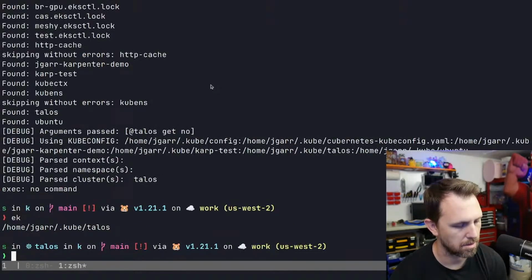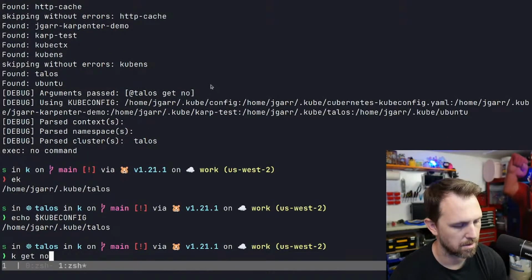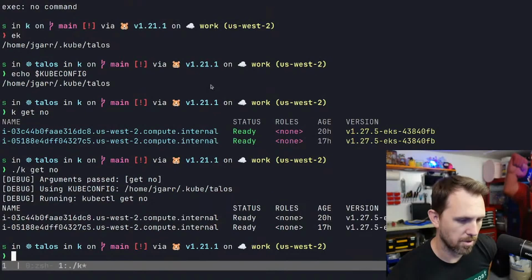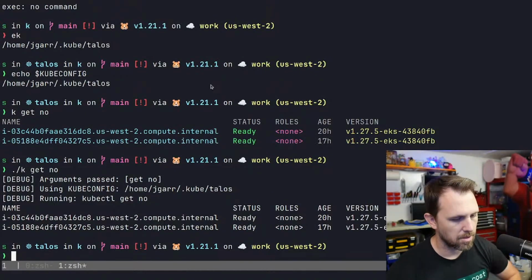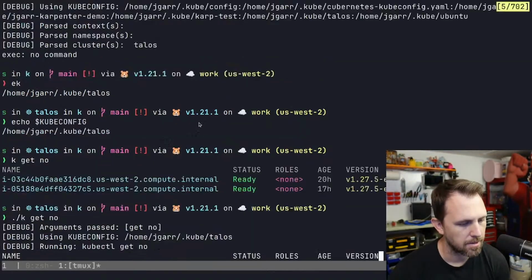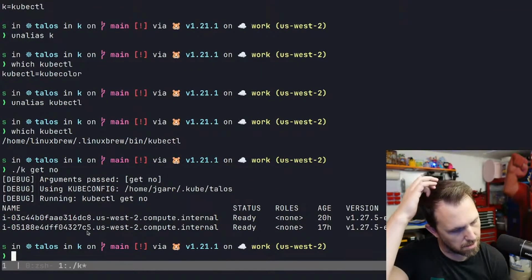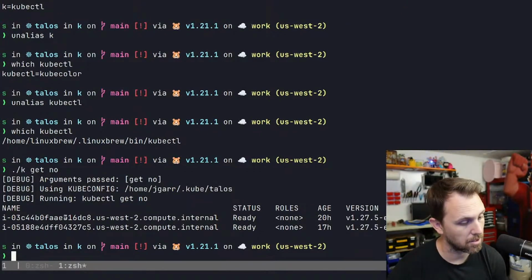EK Talos. So now I have a... Oops. That works. Okay. Setting it works, but my cluster name, that works. I'm not getting colored output.